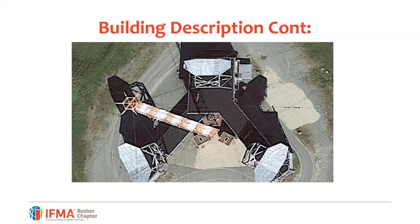And this is what it looks like if you were sitting on a helicopter. So a couple of things I'll point out to you. The two ends of the Y, one is at ground level, one is at roof level. That tower in the middle, take close attention to that, because the reason why this building was leaking was largely related to that 1,000-foot tower that sits right in the crotch of the Y. In the winter, ice develops on that tower, and the ice chunks are, in some cases, as large as a Volkswagen. The enormity of this building and its components is breathtaking when you first get on post.